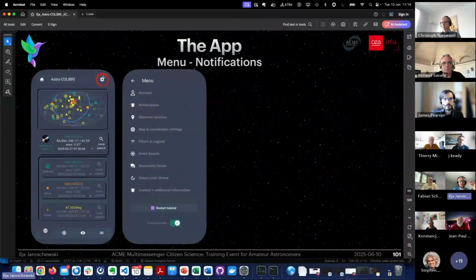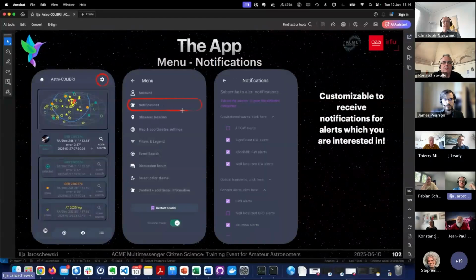Then if you go into the menu, you see different tiles, for example, the science mode or the account settings where you can log in as well. You can also do a tutorial, or if you skipped it, we start a tutorial if you click on this button. But if you click on the notifications, you will see something like this.